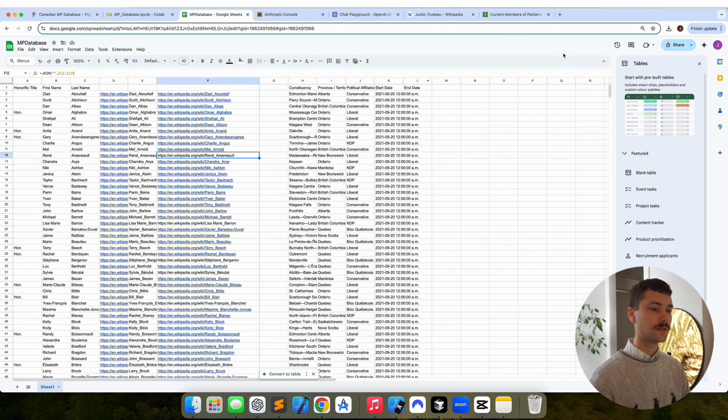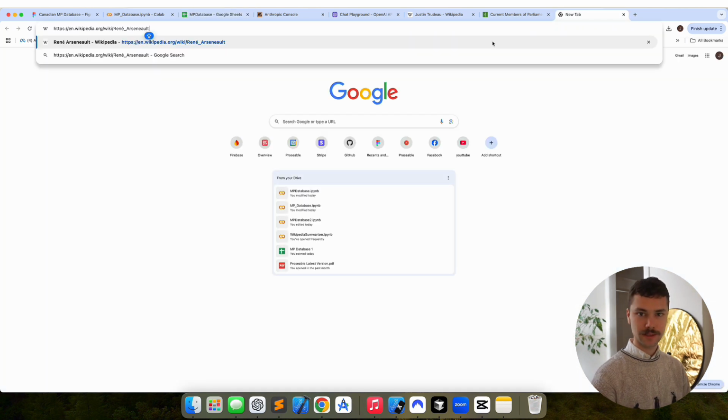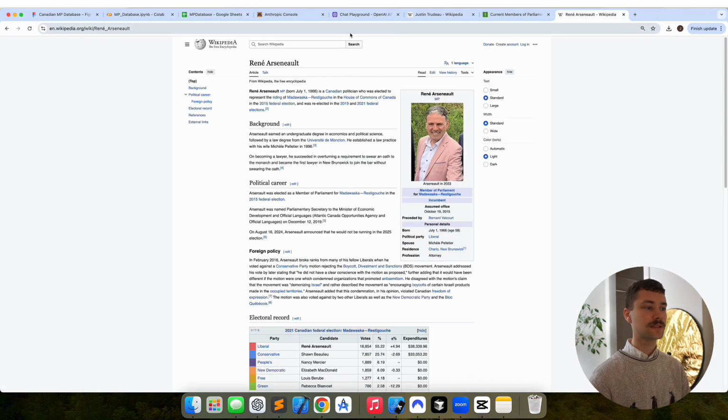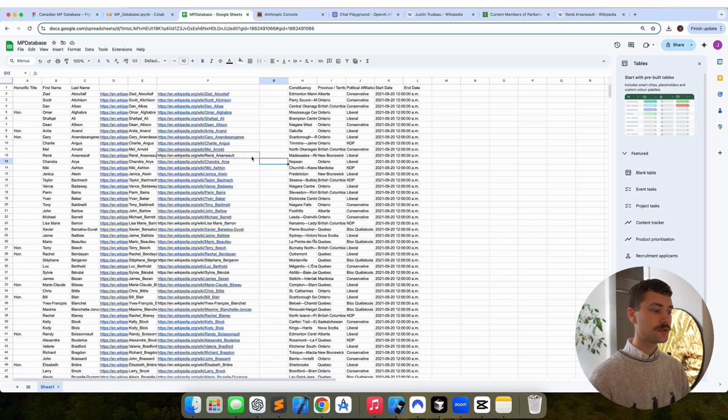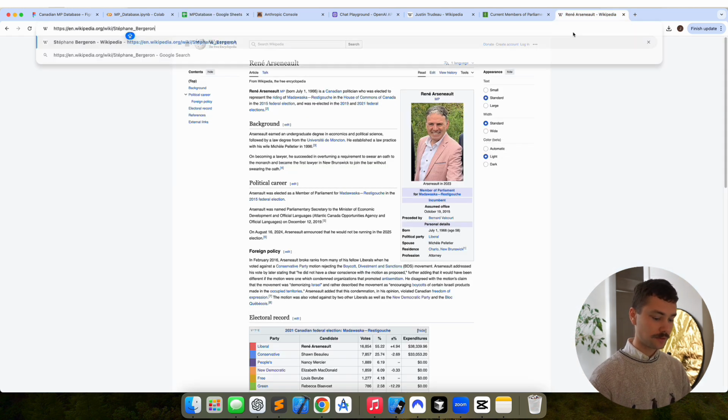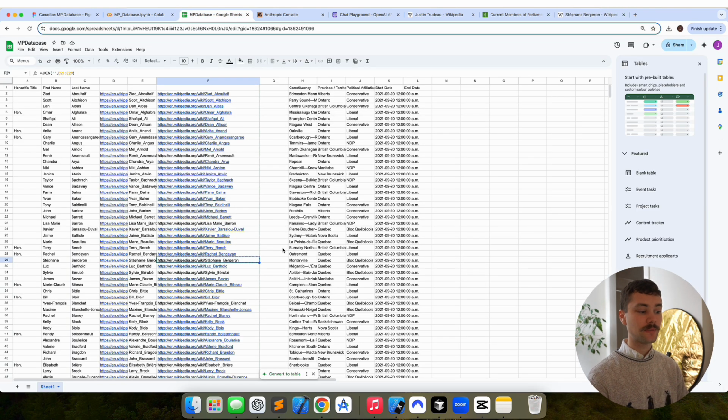I'm just gonna copy this over into a new tab and see what happens. Okay. So this does seem to be a valid URL, although I'm not too sure why it's not blue. We can see other instances here. Let's double check that. Okay, so these seem to be valid URLs, but something's off. I'm not too sure what at this point. My suspicion is that this special character, this accented character, is giving some trouble. And that seems to be a common thread between all 3 of these guys and beyond. So right now it's not causing too many problems, but we'll just keep that in the back of our head.